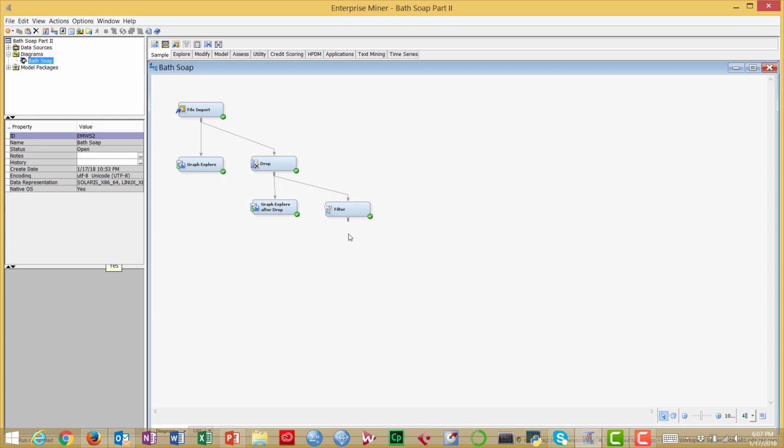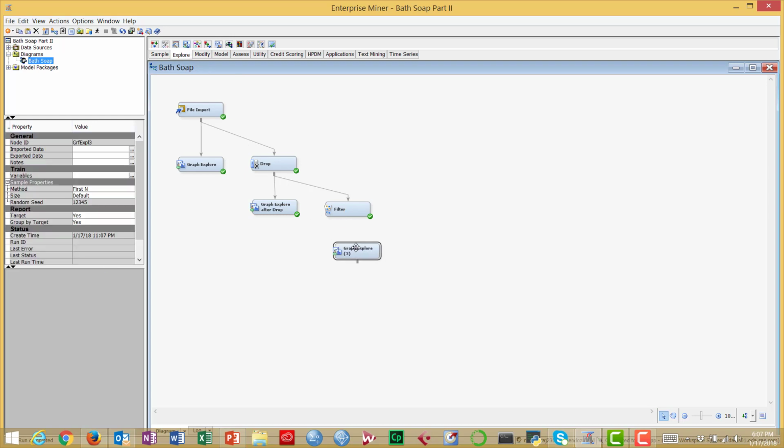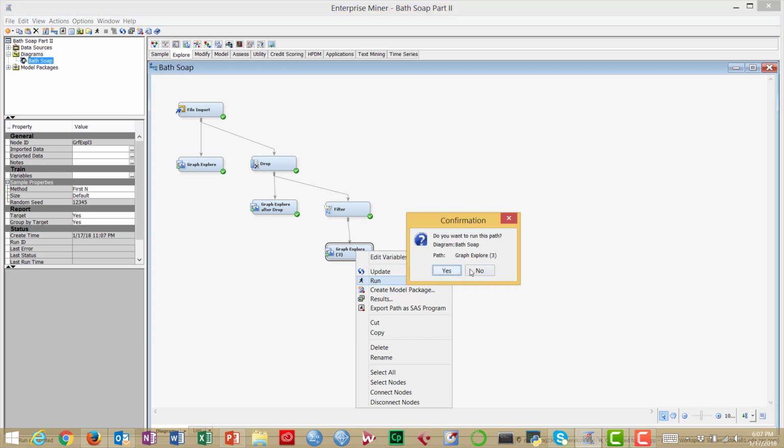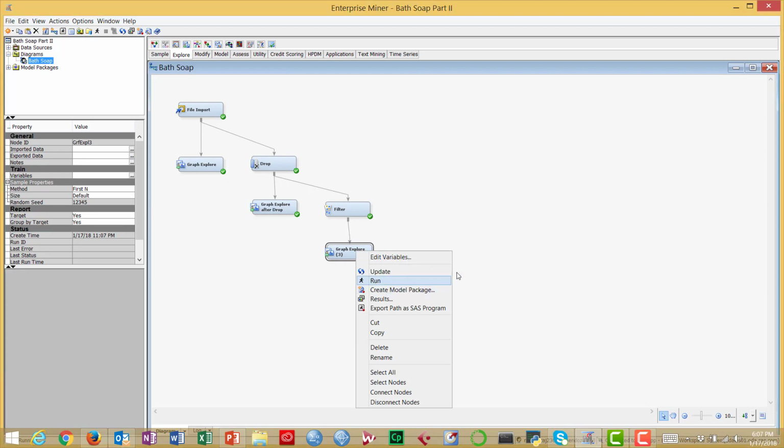After doing that, I might want to keep using the Graph Explorer node. I really like this node. I use it quite a lot, so I can see how my path is moving forward. So I will run the path. It goes first to the file import, then it drops data.